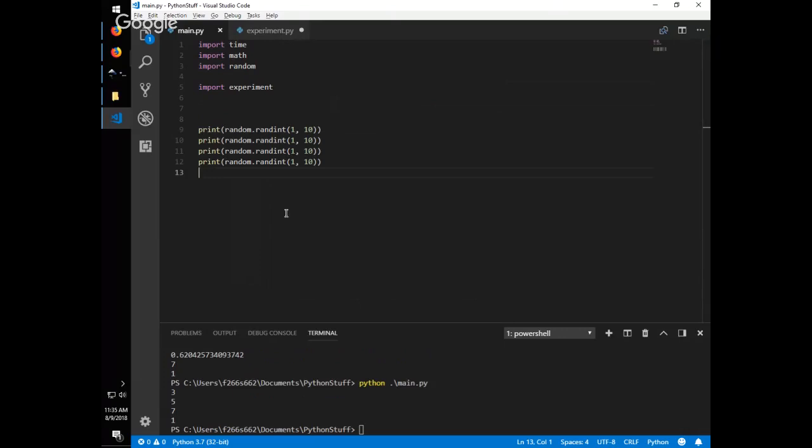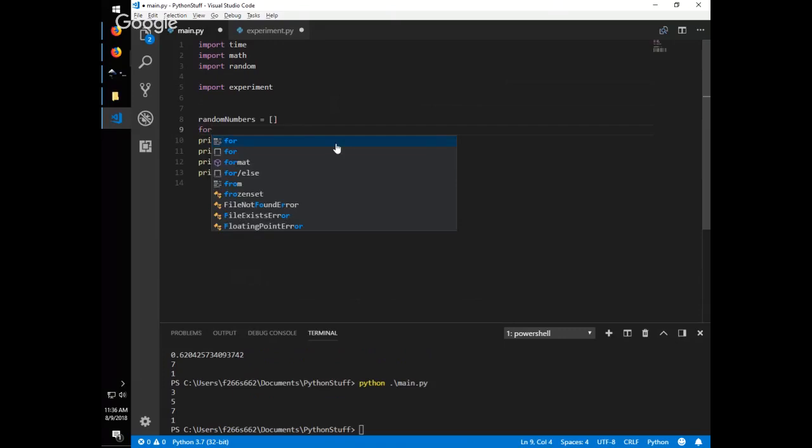This is actually a good time for me to introduce you to another type of loop. Before we saw loops in the context of lists, where we could loop through each item inside of a list, sometimes you may just want to repeat a set of instructions a specific number of times. Maybe we want to just create 10 random numbers. We don't want to enumerate through a list of 10 things. We want to create a list of 10 things. I'm going to create a list of random numbers. It's going to start out with no values. Then I'm going to write a loop that looks like this.